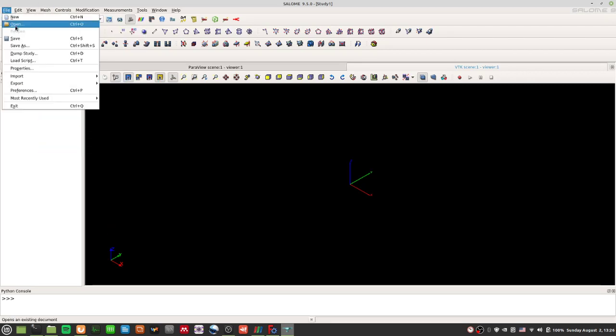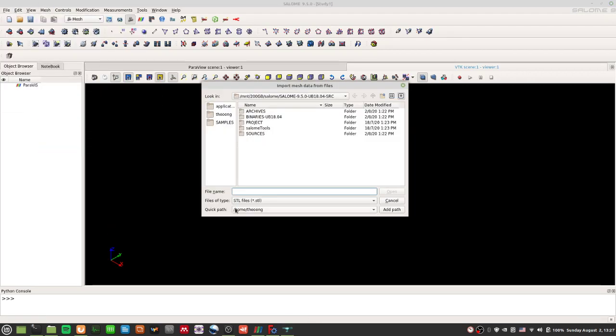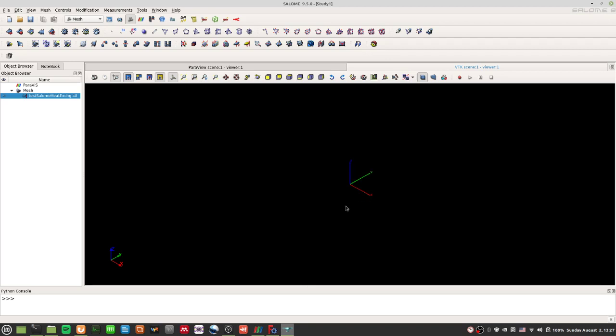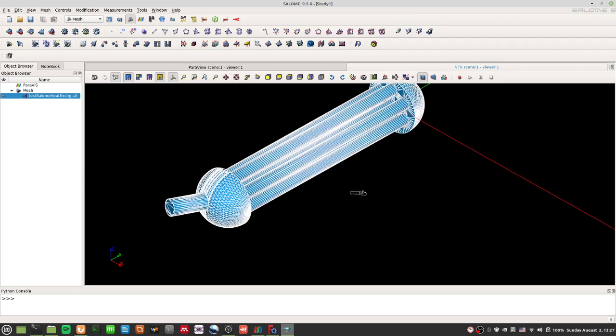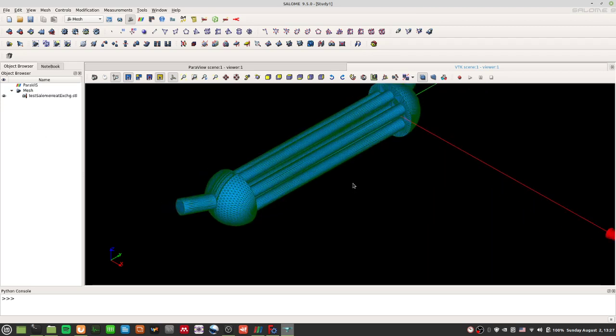Go under File, Import STL file, and import any STL that you want. You just press open, and if your mesh is invisible, go to the left hand side, and just like FreeCAD, toggle visibility by clicking on this eye icon, and here is your STL file over here.